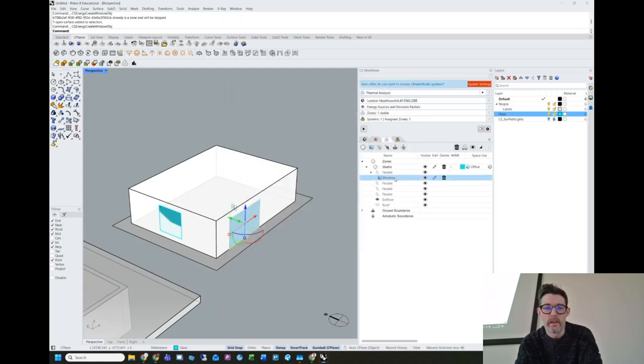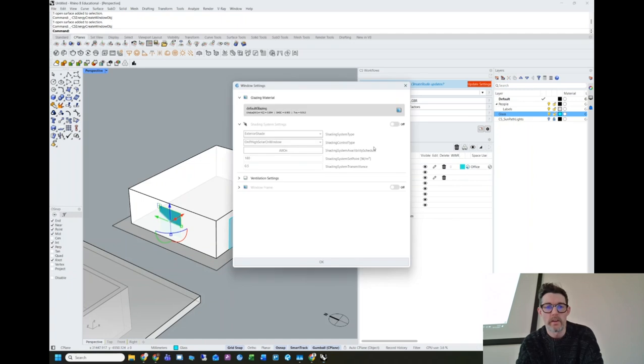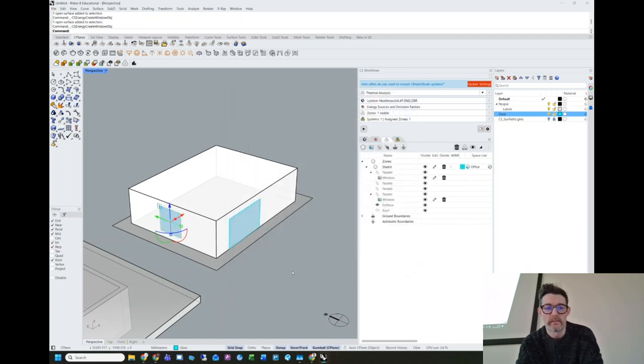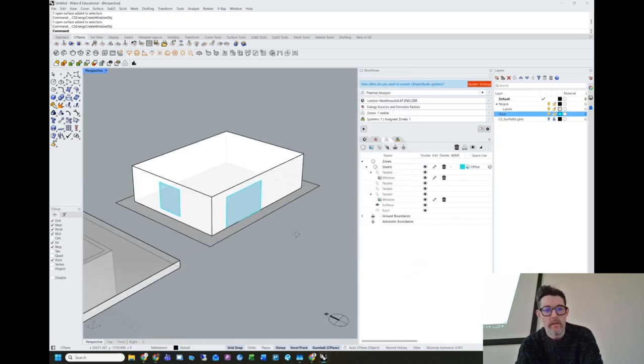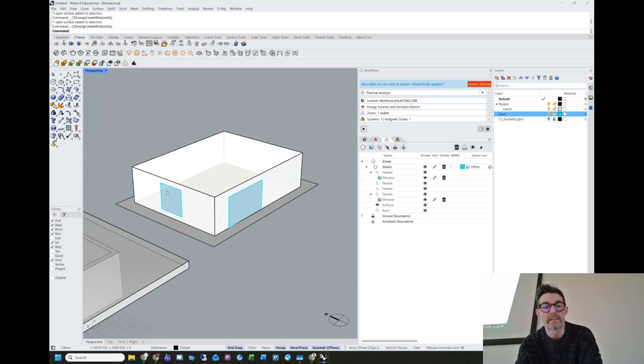So what I've done is I've got a surface that's literally sitting on top of that box. I'm going to select that one as well, add that window, press OK. And now the model knows that there's a break in the box to let a window in there, and there's a break in the box to let the window in there. And now I think I've got everything that I need in order to run this simulation.